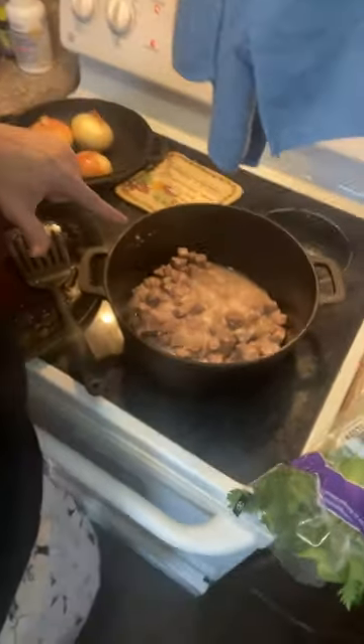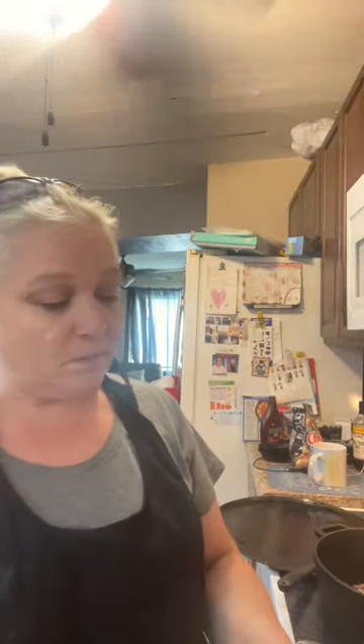As you guys can see, I cut my meat. I don't buy pre-cut beef stew meat — I get cheap cuts because you're cooking the crap out of it anyway. You don't need a good cut of meat for beef stew because it's going to tenderize just by the nature of cooking it completely down. I used a boneless shoulder steak — a real cheap cut.